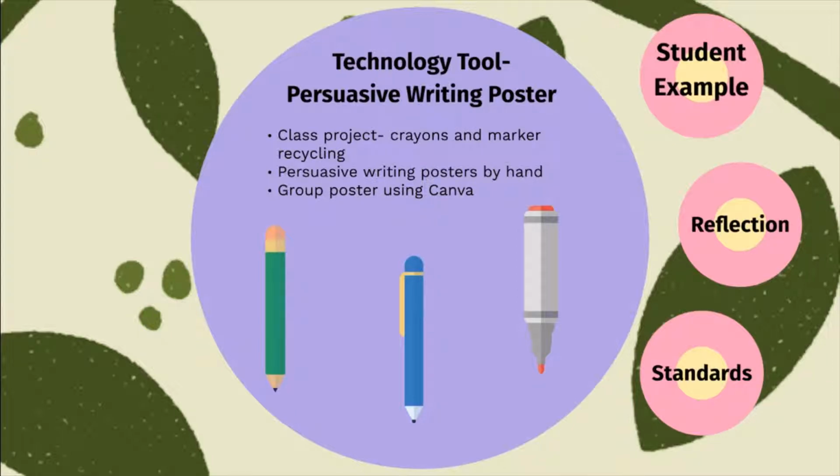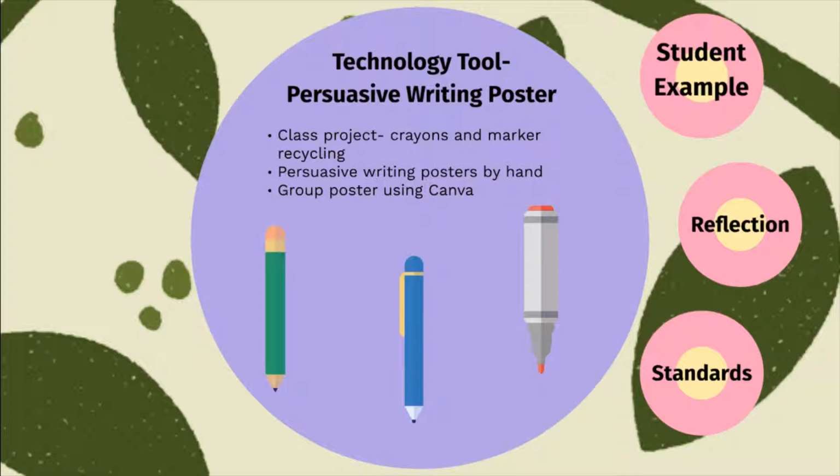Since they were so invested in this, in our persuasive writing unit, one of the prompts was, let's solve a school-wide problem. So on Earth Day in April, we really had a big push for the crayon and marker recycling throughout the school. And we started informing the other classes. My students were really invested in this by the time we hit this lesson in the poster part. We talked about other problems in the school, but they decided that this was the biggest problem that they, as kindergartners, could address.